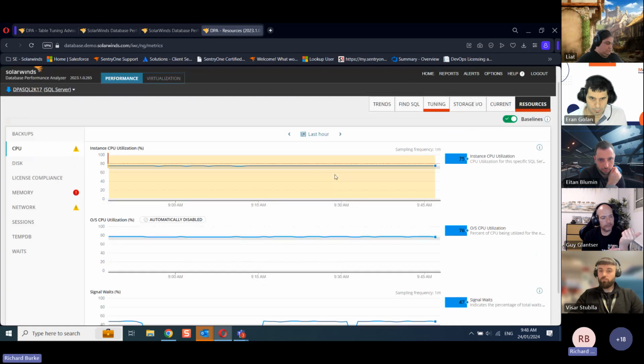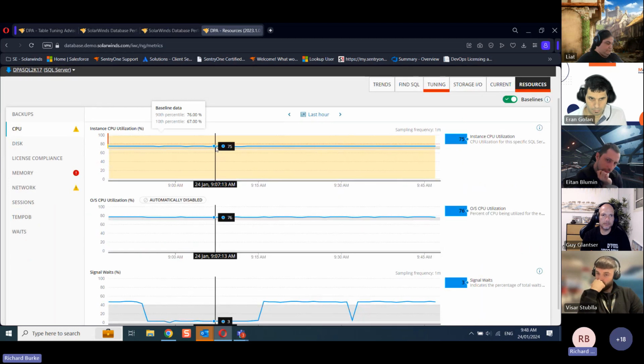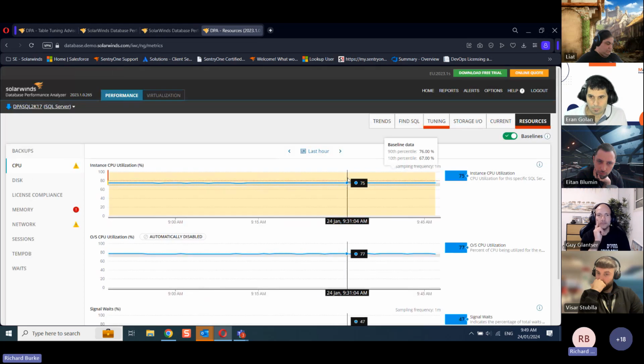Now, what is cool about DPA is there's normally a little settings tab here. I can't see it from here just because it's customer facing. But what it will do is allow you to create your own custom SQL query to pull back those custom metrics. So if there's a particular metric or chart here that you don't see, but you want it from your environment, as long as you come up with that custom SQL statement, you can pretty much chart your own stats here as well. Okay.